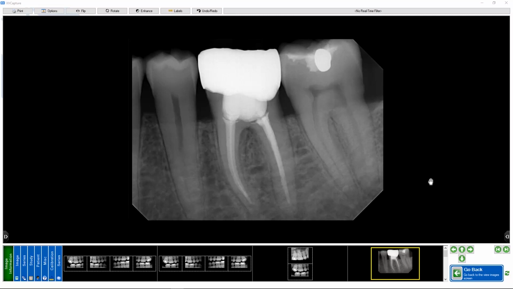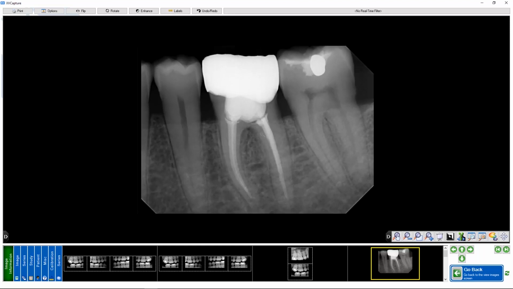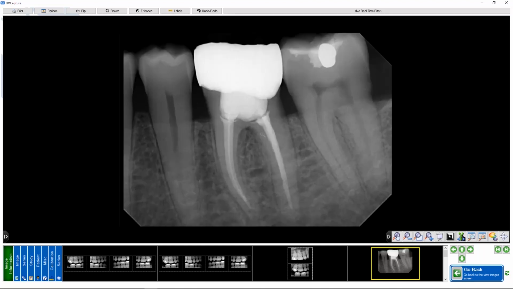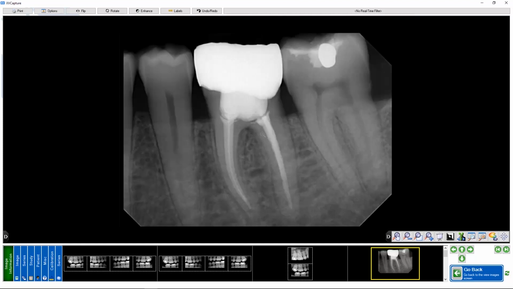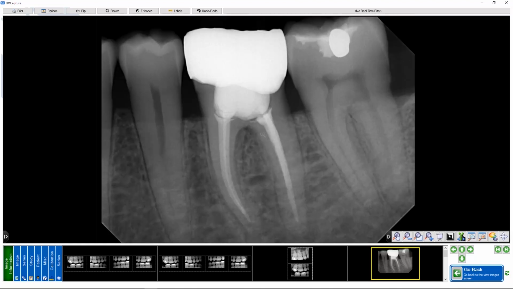One of our more common tools used is this pull-out window over here. This gives us many of the more common tools used on a regular basis. We have a zoom function that gives you the ability to use the wheel mouse to scroll in and out of the image. If you use the left mouse button, it's going to zoom in. If you use the right mouse button, it's going to zoom out. If you press in on the wheel mouse, it's going to zoom to fit the image on the screen.